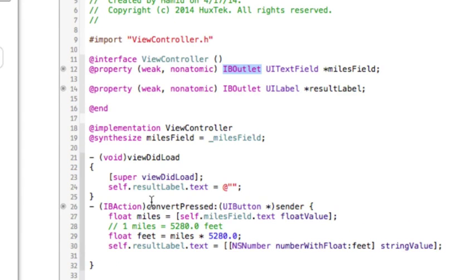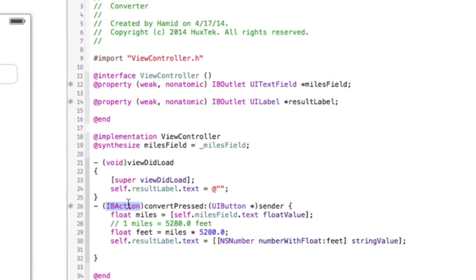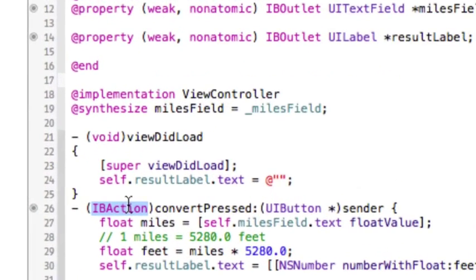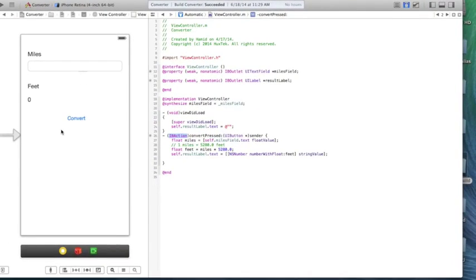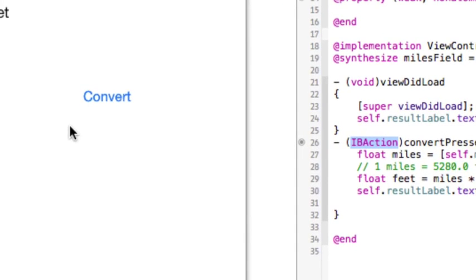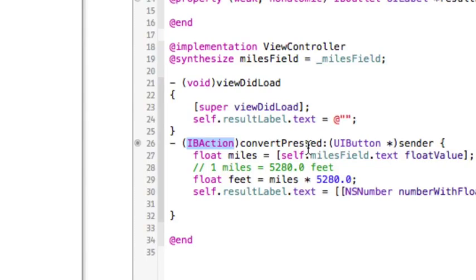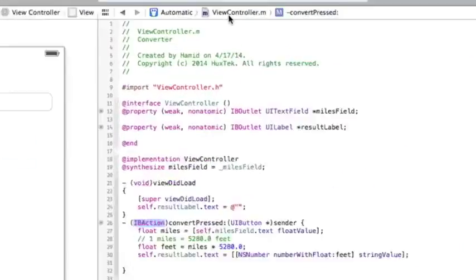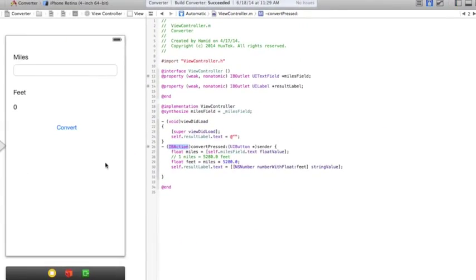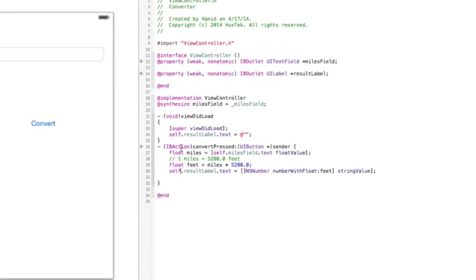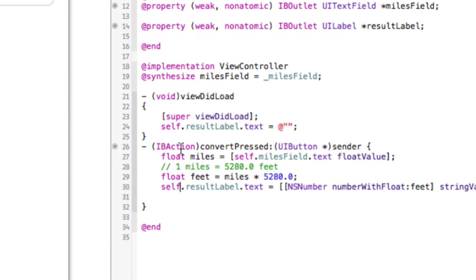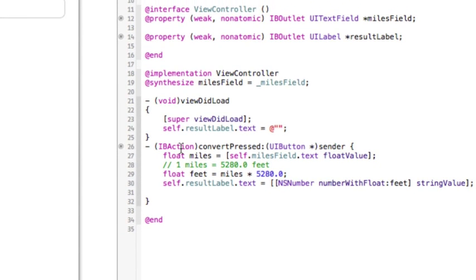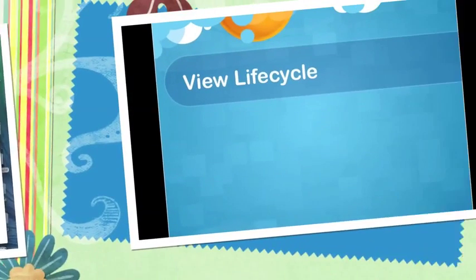And when the view wants to communicate with controller, it uses IB action. So that's why when we control drag from this button, convert, to its controller, which was view controller here, it just creates IB action, and we put our code inside of this. So this is basically the difference between IB outlet and IB action.